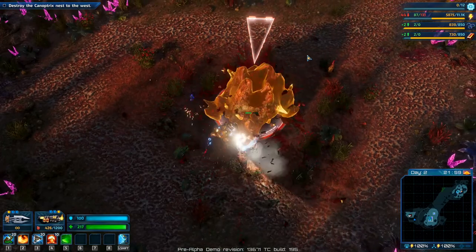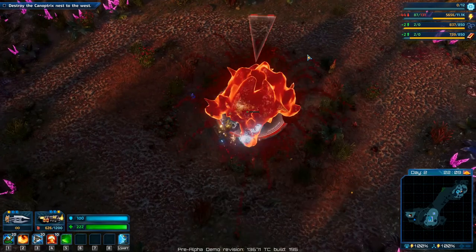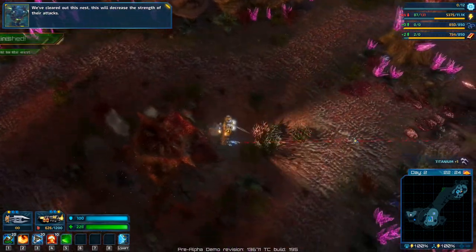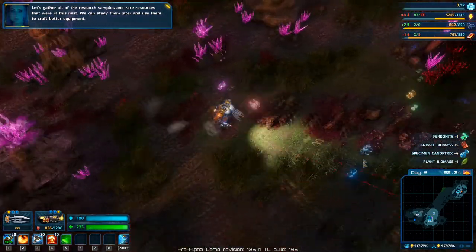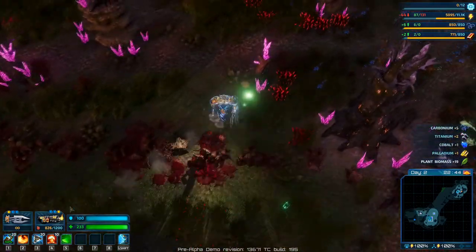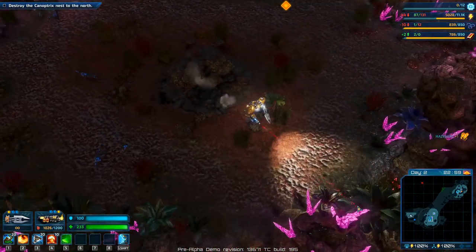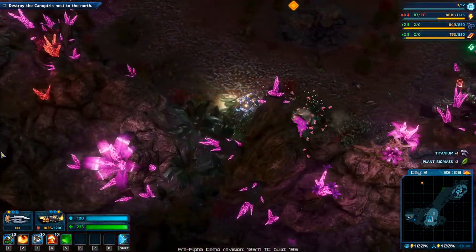Looks like sword is doing more damage than flames are. Yeah. We've cleared out this nest. This will decrease the strength of their attacks. Let's gather all the research samples and rare resources that were in this nest. We can study them later and use them to craft better equipment. Collect all the resources that were in this nest. Okay. Is that there? No. It's just plant matter. Pink crystals.